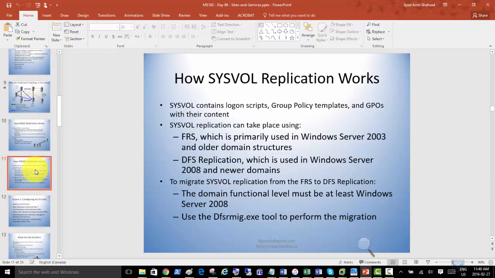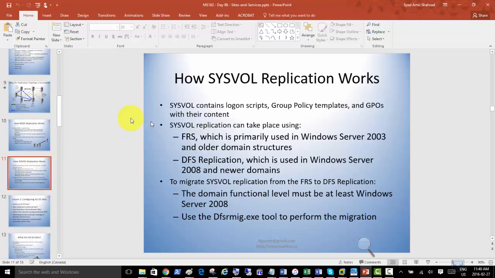Sysvol replication, how it works. Yes, Sysvol was, anyone knows? Policies, scripts, which we do what with? Where they're stored. Stored and distributed across the domain, right?